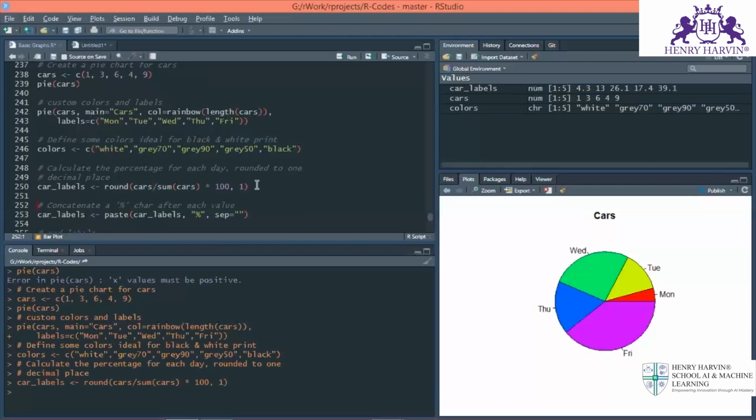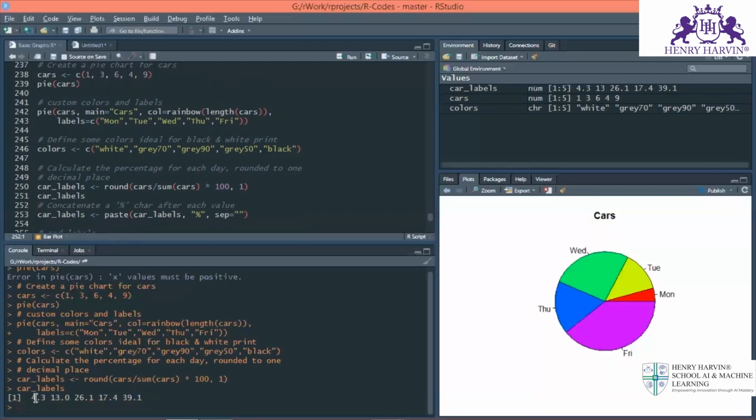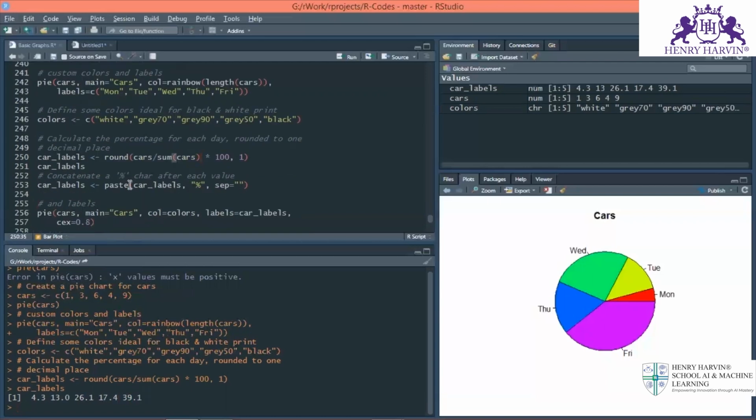Let's execute this. If you want to check this vector, these are the values that have been calculated, which means the first part is 4.3, then 13%, 26.1%, 17.4, and 39.1%. Now we will paste a percentage sign with these calculated values. For that, we are using the paste formula and giving the name of the vector.